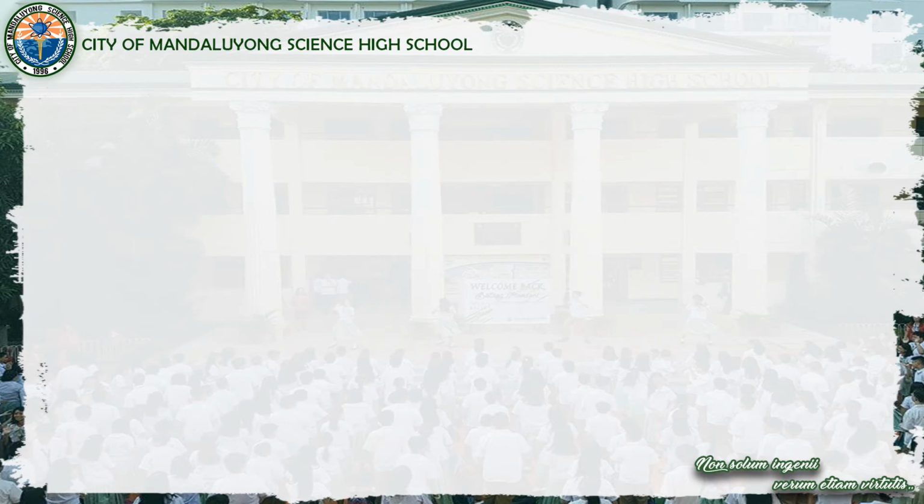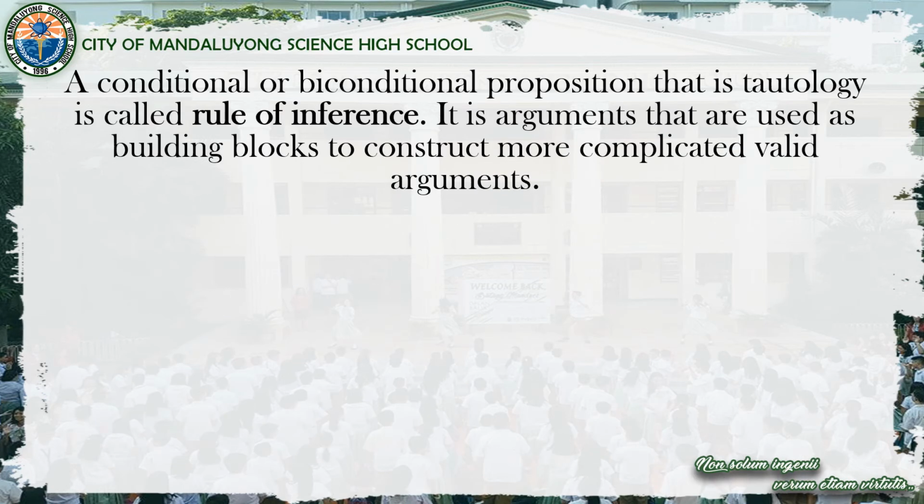Now, let me introduce to you another term which is important in the world of mathematical logic. That is the rule of inference. So, a conditional or biconditional proposition that is a tautology is called the rule of inference. It is arguments that are used as building blocks to construct more complicated, valid arguments. Ibig sabihin, ang rule of inference, since it will come from tautologies, and we know that a tautology is a statement which is always true, it makes sense to use them in drawing conclusions.